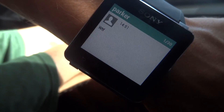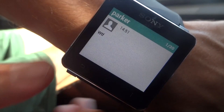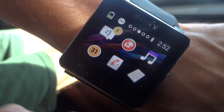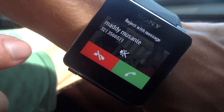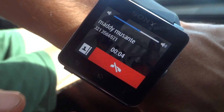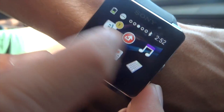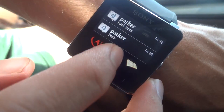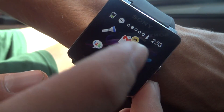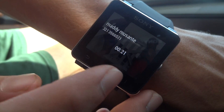I was going to show you guys one more thing here — I was going to give myself a phone call and answer it on the smartwatch. Just let the smartwatch do its own thing. In the meantime I got a calculator right there. And there it is — you get a phone call. You have your picture in the background. You can mute it from vibrating. I picked up the call by mistake, but we got this button here. You go through your contacts, and it's nice — you can go back through the phone. I can find my phone application in here and just go back and end the call. Really handy, really nice thing to have.